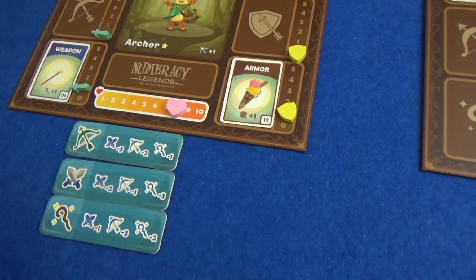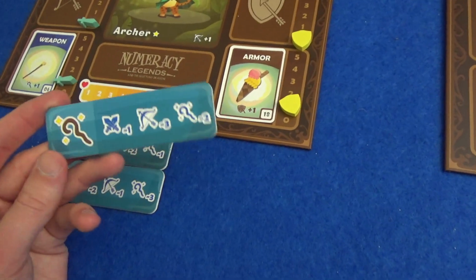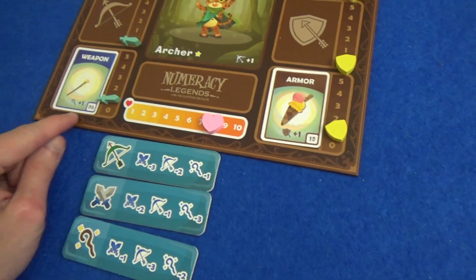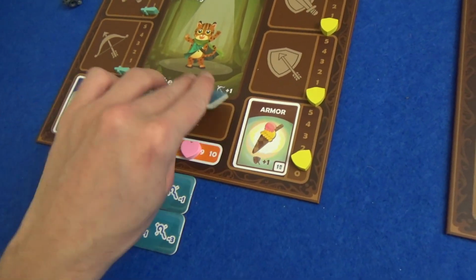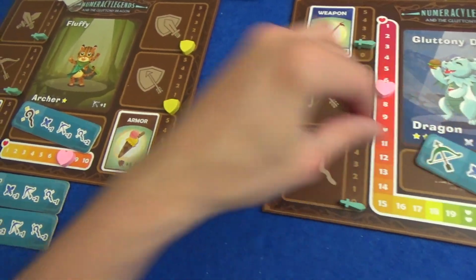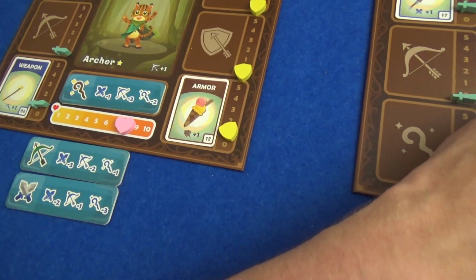So Marty, he might as well do magic, actually, hadn't he? Because he's got +1 magic. Yeah, he'll do that. He'll do a magic attack. So we reveal at the same time. And for... Oh, this is really good against range as well.